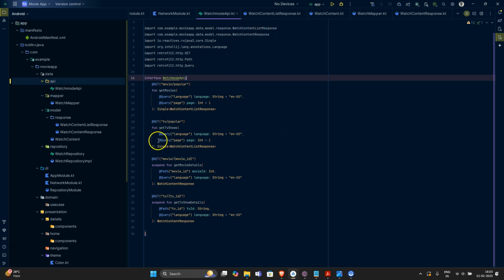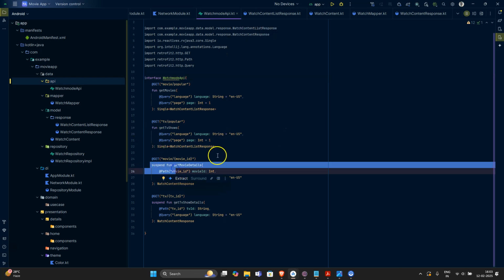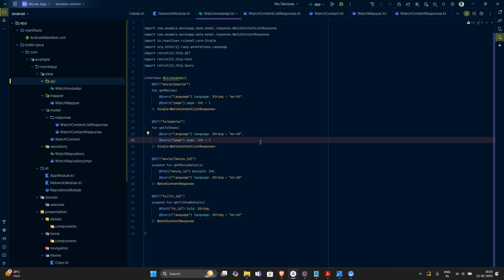And we are using this suspend function over here because it is simpler for a one-shot operation. Details usually need just one request, right? We don't want to fetch the details again and again. They need just one request, so there is no need for stream operations. That is the basic difference between why we are using Single over here and why we are using suspend for the details.